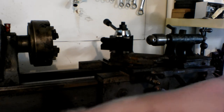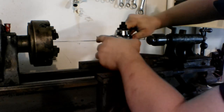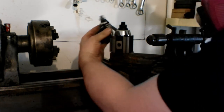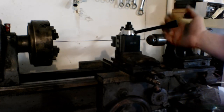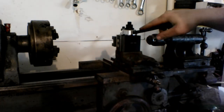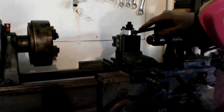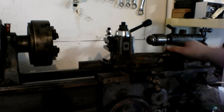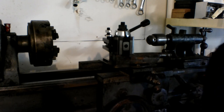And the rest of the machine needs to be painted as well and refurbished so we can make this whole thing look nice. So, yeah, I'm very, very pleased with how this turned out. It's a pretty nice quick change tool post. Very good quality tools, too. These are very nice. Only slight modification to make one work. So, yeah, it's going to be nice using this. So, alright.